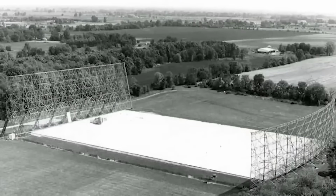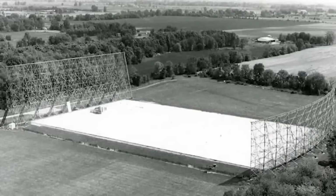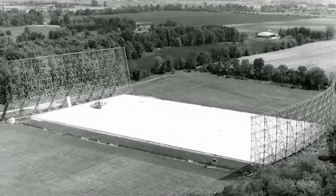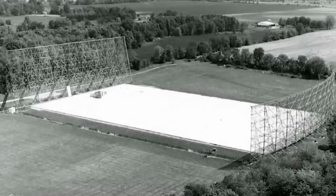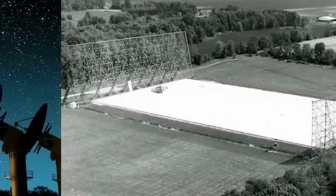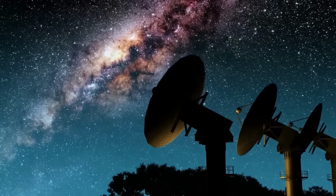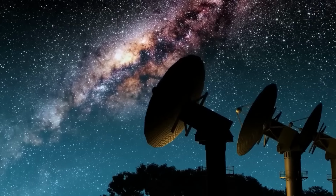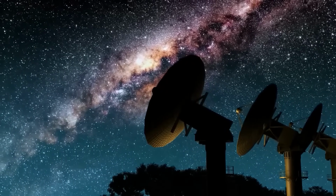Intelligencer writes, in 1977, Ohio State's Big Ear Radio telescope intercepted a 72-second burst of sound that bore signs of having come from interstellar space, which could be a sign of extraterrestrial communication. The anomaly measured 1,420 megahertz, a frequency in the water hole, the term for a radio emission range thought ideal for intergalactic messages because it's unusually quiet. Jerry Ehman, the astronomer who spotted it, was so excited that he scribbled a giant "wow" on his printout.